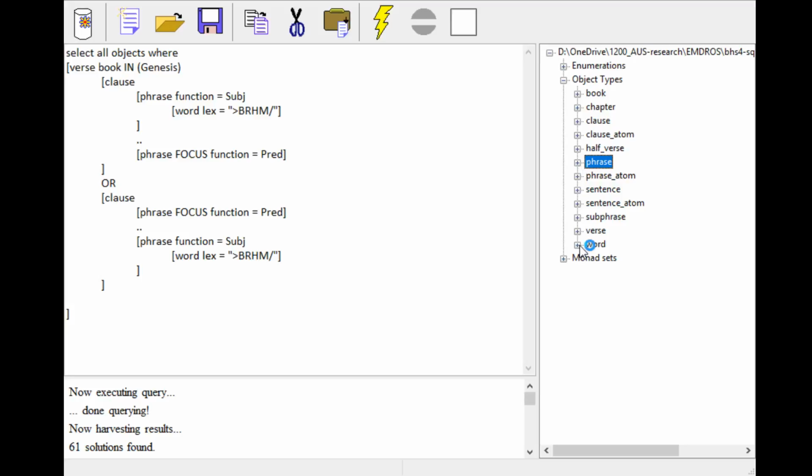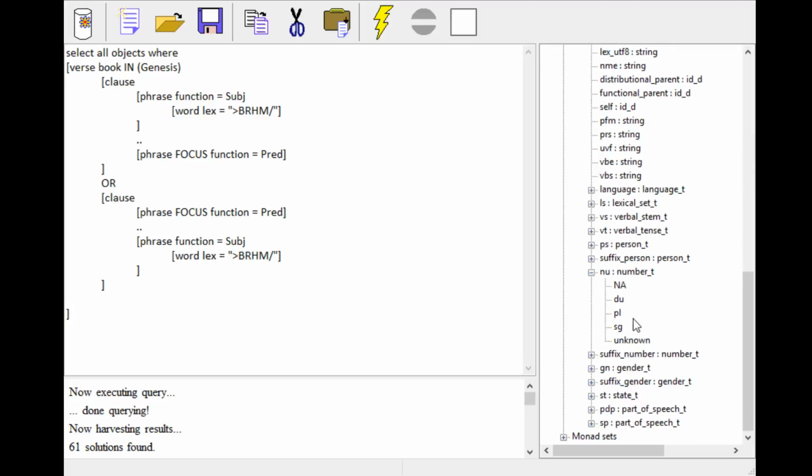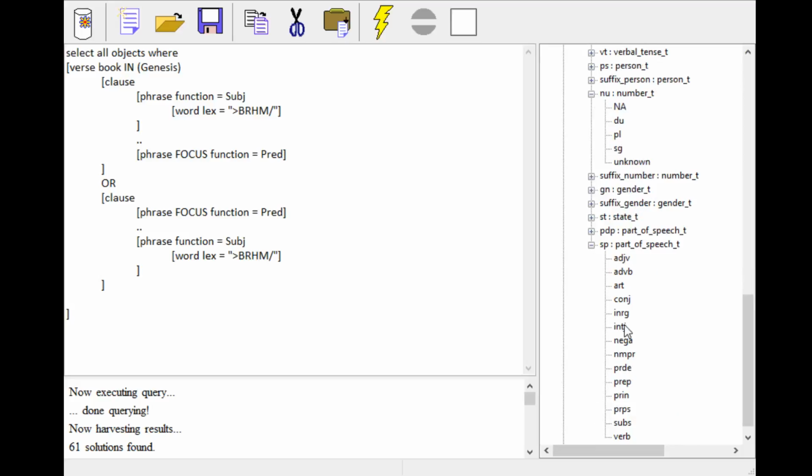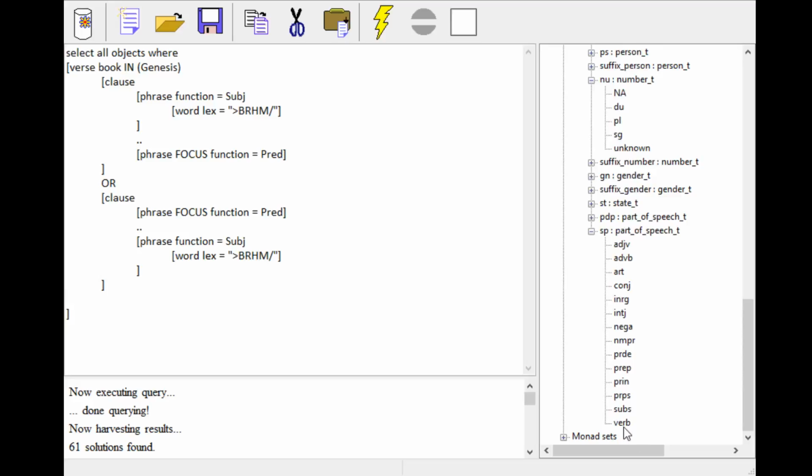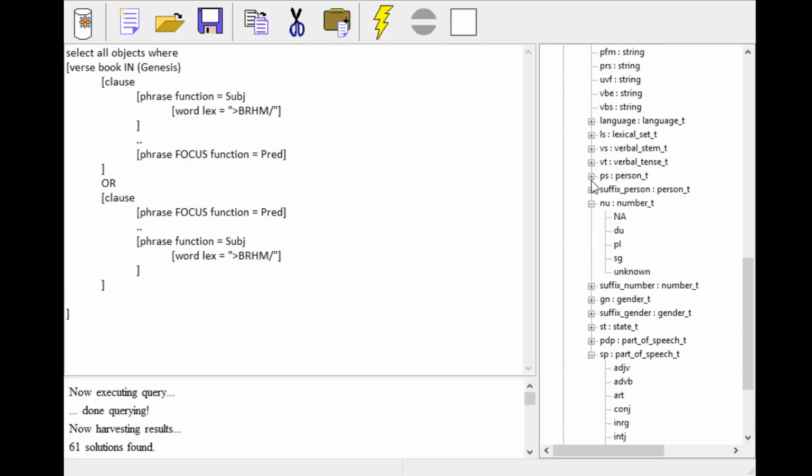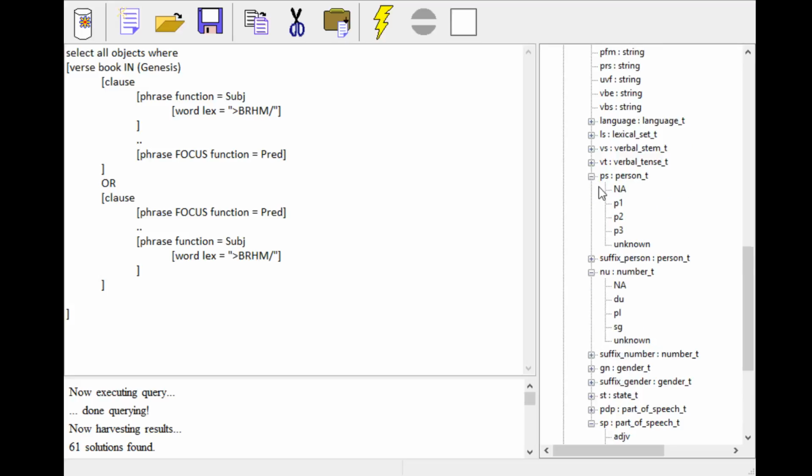For example, you want to search for, let's say, a verb, so that's word. Part of speech. Verb is a part of speech, so here we go to SP, part of speech. But you don't know how to abbreviate verb. Well, here you see you don't have to abbreviate verb. Or perhaps you want to search for a first person verb. Well, first person verb, PS, person. So here you see person, you have to abbreviate with PS. If you type person, you won't find anything. PS, and then here's the value. Not number 1, but it's P1 that you have to type in, otherwise you're not going to find anything.